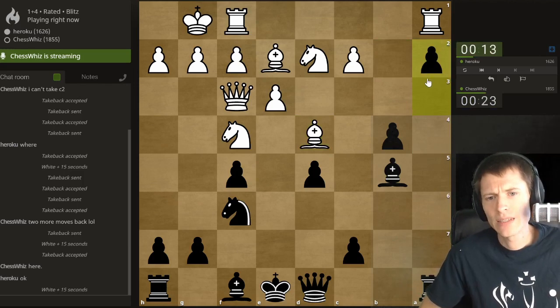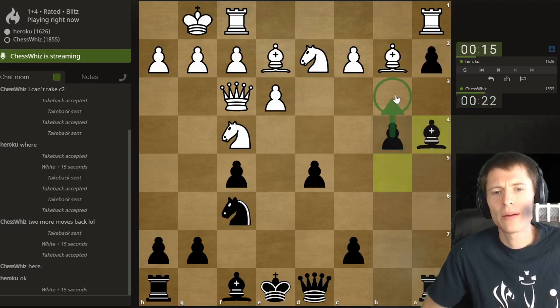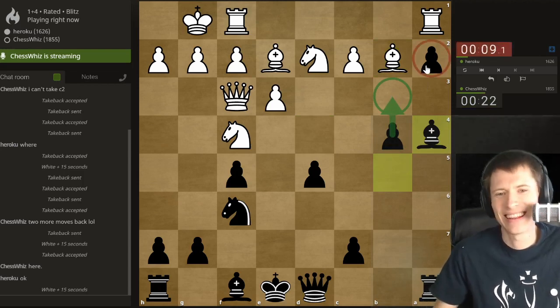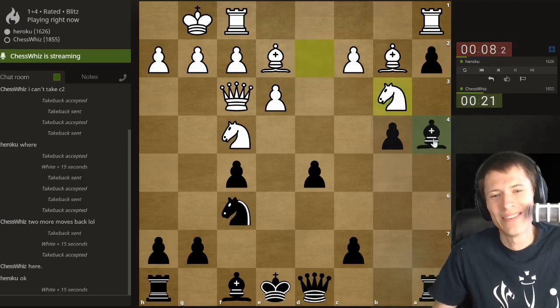Okay. So now we're there. Now what? Now we can push this pawn. Oh yeah, because then I'm near this, so I can take it. And then get this, he can't move anywhere. Okay, so that's like step one: don't let the opponent move anywhere. I can take that.